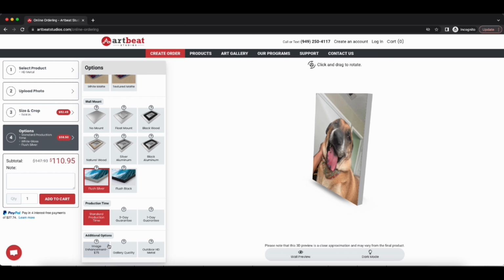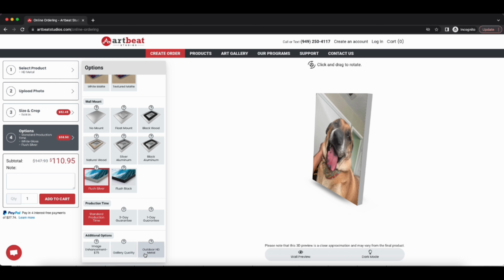If you want something a little more intensive, like if there's a building in the background you want removed, you're welcome to reach out to our customer service team and they can talk to our editor and let you know pricing on that. We do also offer gallery quality, so for most of our mediums, there are small blemishes that are considered normal for the product. With gallery quality, we'll reprint your image up to 3 times to get a print that's as blemish-free as possible.